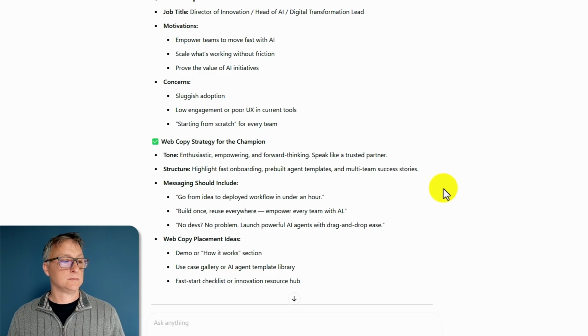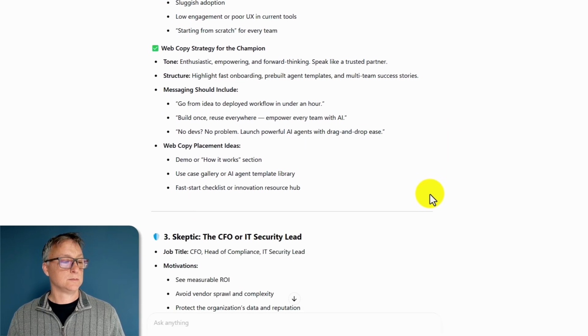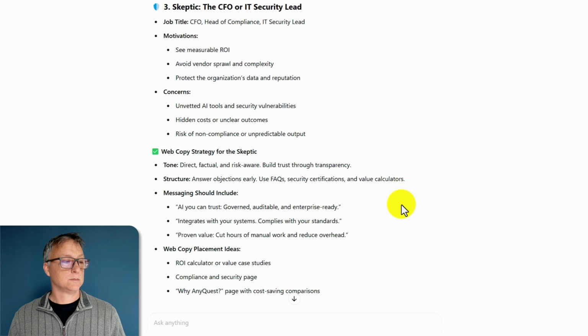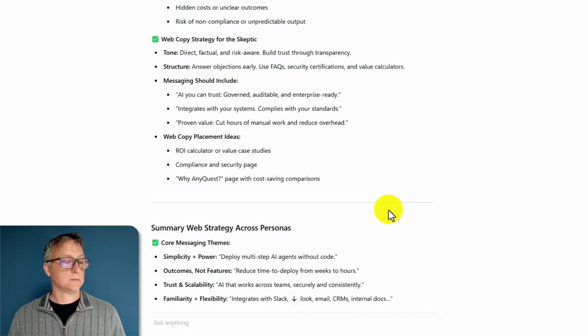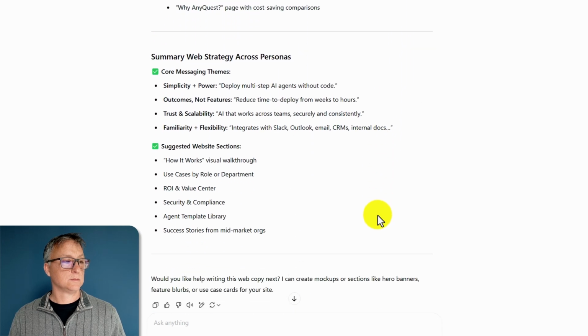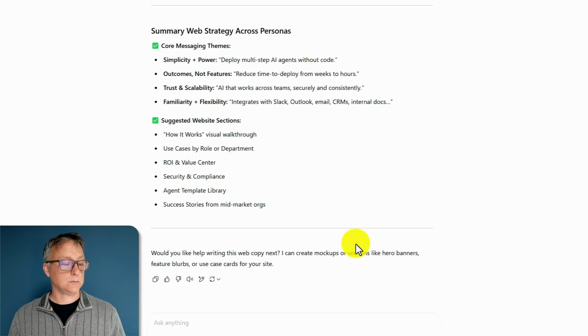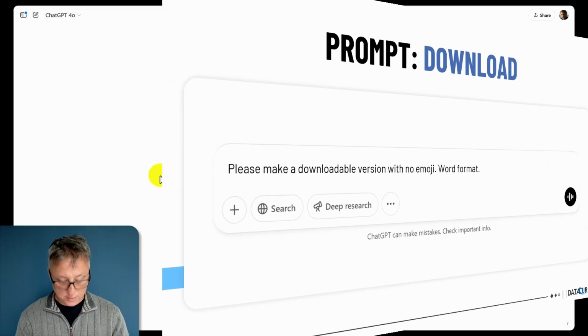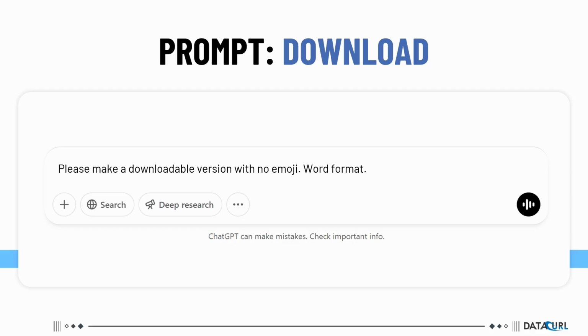Okay, it's offering to make web copy, but I'm not ready for that. Make the personas.